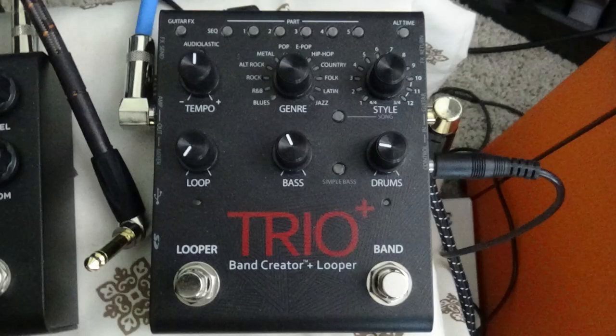I had plugged the keyboard in right before I pressed record. Let's just check it out using chords. In a second we're going to try single keys and we'll also try different genres and styles just to hear how that sounds. But this is pretty cool — it works. We plugged it in and this is the beat we get.